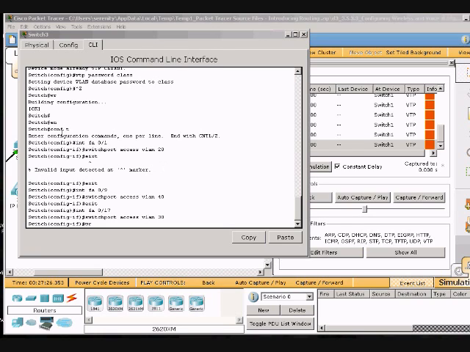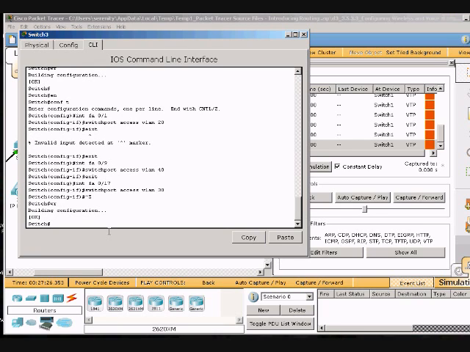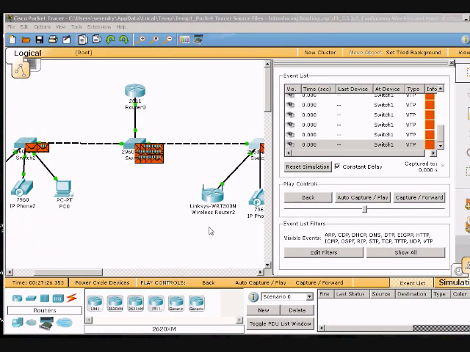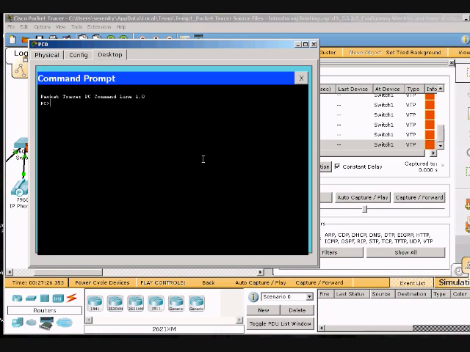Okay, I just stopped the recording, and now I'm recording again. And I real quick went back through and retyped everything as I did on switch 2. And now I'm just at the copy run start. I gotta first Control Z, and I can write. And now for the last part, go into PC0, go into desktop, because I'm going to ping one of the others. So I'll type in ping 192.168.20.1.